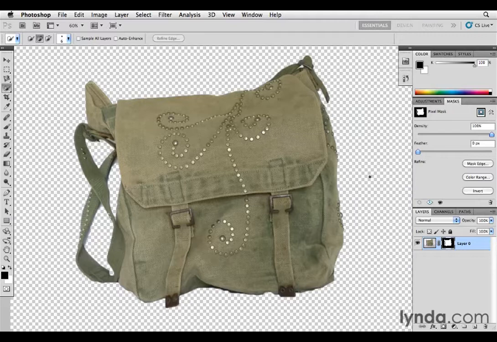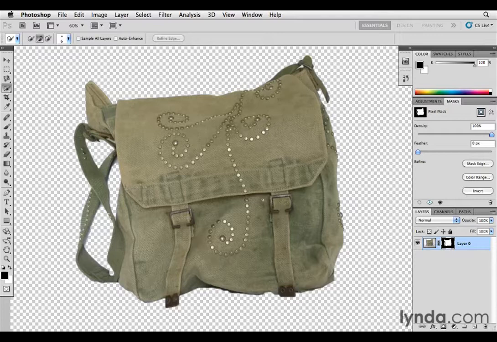And that converts the selection into a layer mask. You can see in the Layers panel, it converted the background layer for me into a layer that supports transparency and converted our selection into that layer mask. Now, everything that's black is hidden. So where there's black on the layer mask, you've hidden that part of the image. Everywhere it's white, you reveal that part of the image.